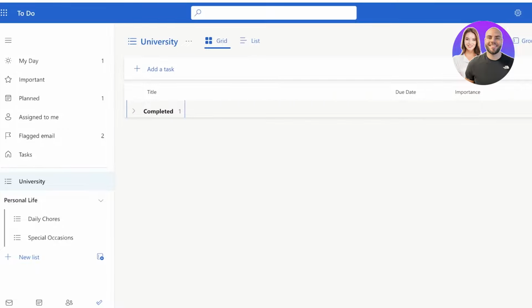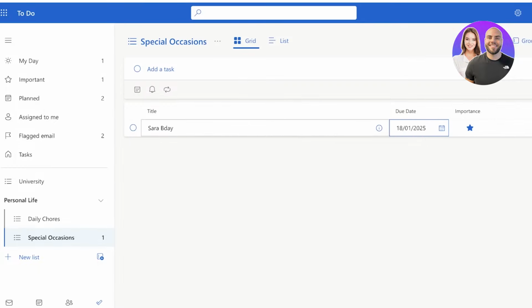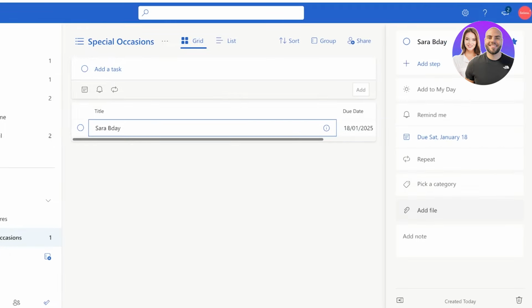Now, whenever creating these types of lists, so I have a list for special occasions. Let's say it's Sarah's birthday, like this, and then let's say this is going to be super important, so I can actually add a star by clicking on the star icon, and I can add when the birthday is, and then I can schedule out time for that. It's added as a task on To Do, but I can take any other thing that is present on that particular date and I can reschedule that as well. This is going to allow you to have easier time management.